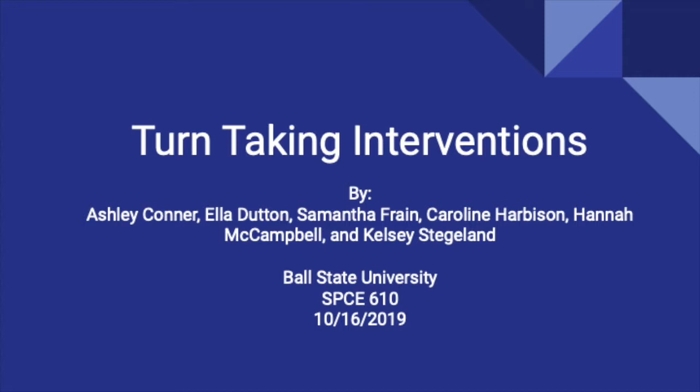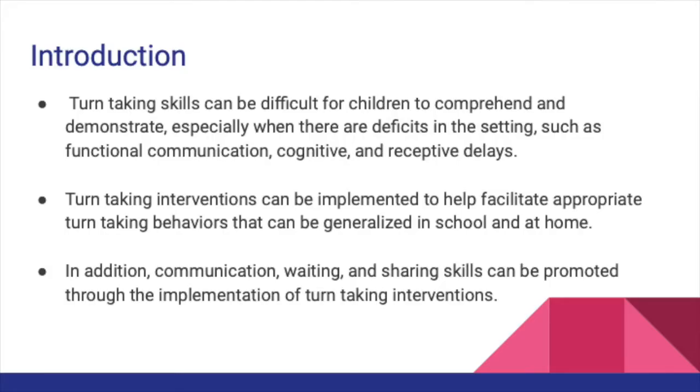Introduction. Turn-taking skills can be difficult for children to comprehend and demonstrate, especially when there are deficits in the setting such as functional communication, cognitive, and receptive delays. Turn-taking interventions can be implemented to help facilitate appropriate turn-taking behaviors that can be generalized in school and at home. In addition, communication, waiting, and sharing skills can be promoted through the implementation of turn-taking interventions.